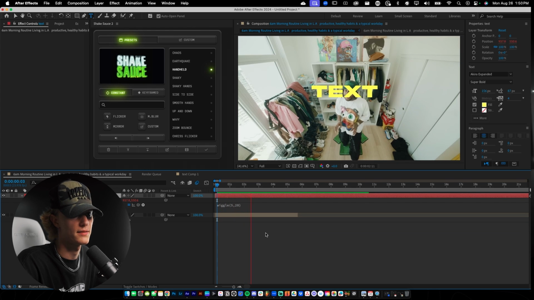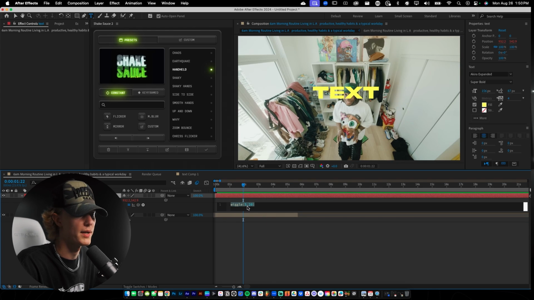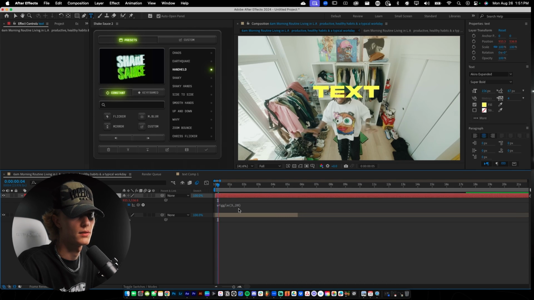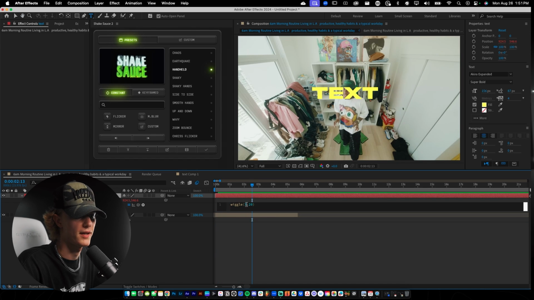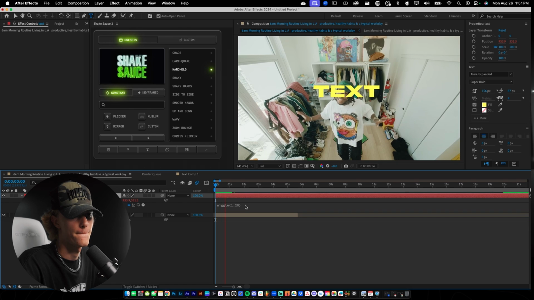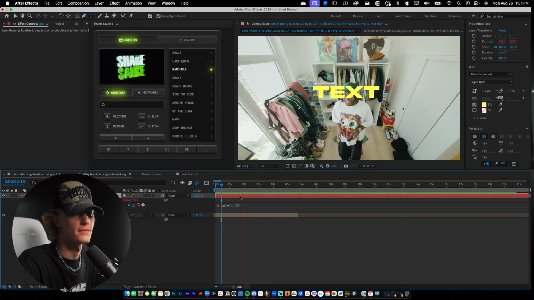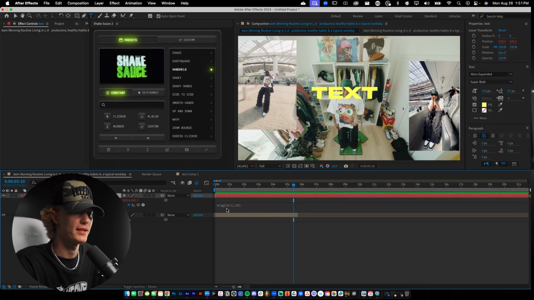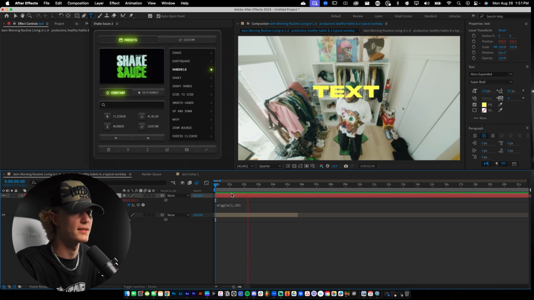As you can see, it is starting to do a little shake, but as you can see, it can take a while to get exactly what you're looking for. Maybe do 3. Let's see how this looks. Yeah, it's still a little too fast. Maybe just 1. There we go. That's a little bit better. Okay, so after a little bit of trial and error, we finally got the shake that we're looking for. I did wiggle 1, 20, and to me that looks good. So as you can see, it is shaking.